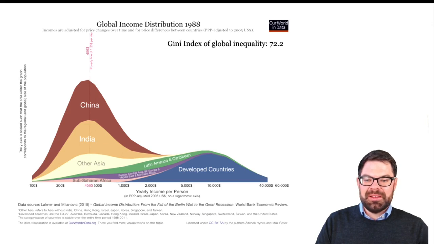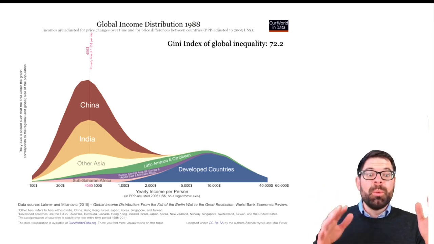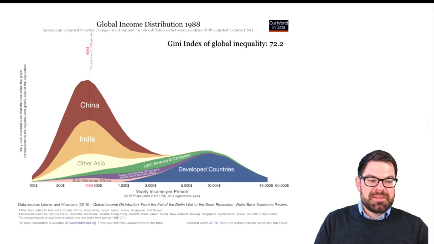Then obviously in other parts of the world, you have other types, for example, Latin America and the Caribbean. You see that they span quite a wide range of income. Interestingly, also, sub-Saharan Africa at the time was growing a lot in population in the last 30 odd years, but obviously it's very small in population compared to China and India and then other Asian countries. So if these countries make a leap forward in terms of income, that actually leads to a more equal distribution of incomes in the global population. And that's what we can see here.